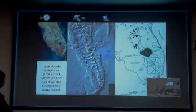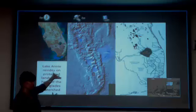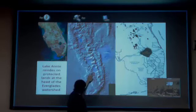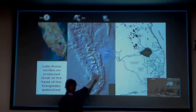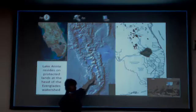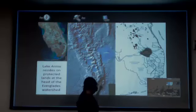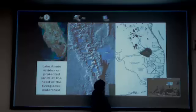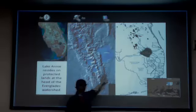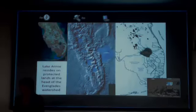Here are some images of where it's located. We're up there northwest of Lake Okeechobee. It's about a 2 hour and 15 minute drive from here. It's the lowermost lake on the Lake Wales Ridge, which is full of wonderful sinkhole lakes. These are all dolines, and they're really deep and really beautiful, and at the head of the Everglades watershed. This is the headwater lake of the Everglades watershed. It's at the highest point on the Lake Wales Ridge, and all the water from there is going through this chain of lakes, eventually into Okeechobee and down. So we can use Lake Annie as a sentinel of what to expect in our watershed down here.